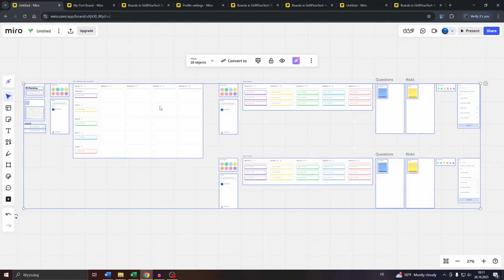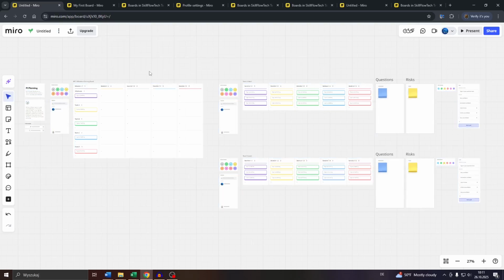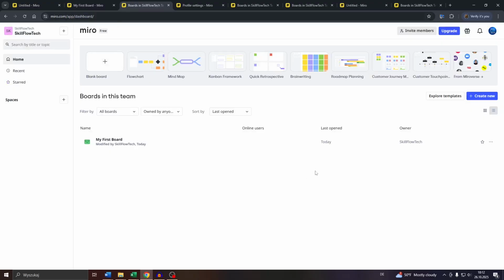And last but not least, you can create a new board also from your current board. So as you can see here, you're in the customization or editing of the given board with all these tools here to the left. So you simply may click into the 3 dots here to the main board, hover your mouse over board, and click into a new board here and go through the same process again. For example, to start with completely blank board like this one here, or you go with one of these templates here.